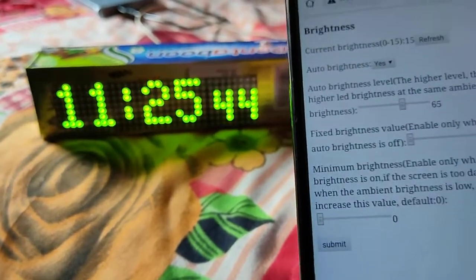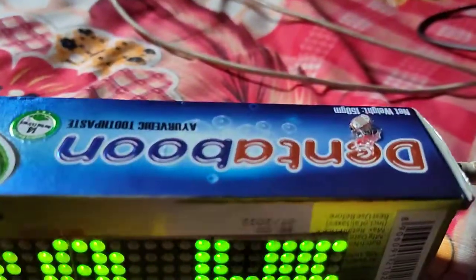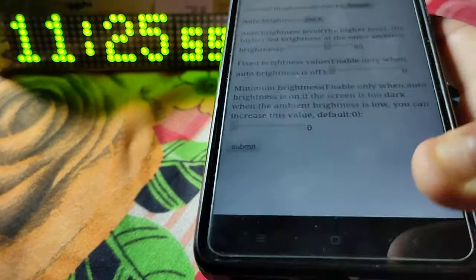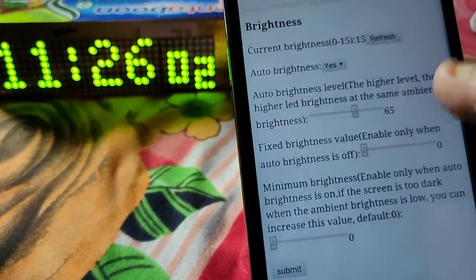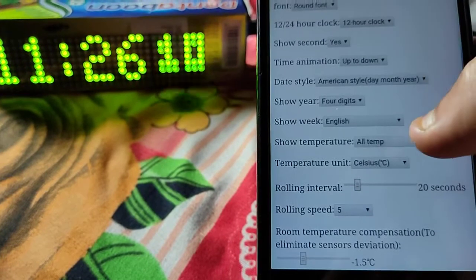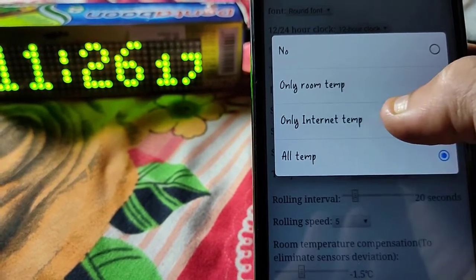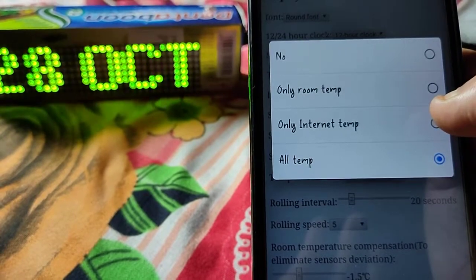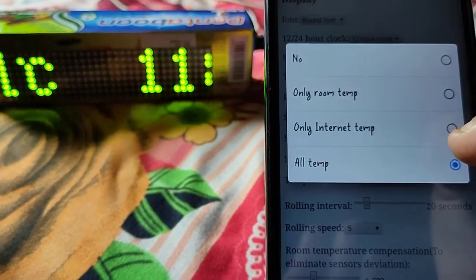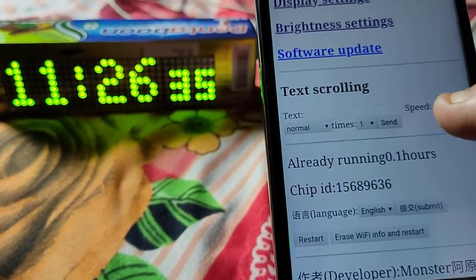And here is the brightness setting, which I selected as auto brightness. If you add an LDR or brightness sensor, select yes. If you don't add it, just select no. And if you don't add any temperature sensor, just go here to show temperature, and select show only internet temperature. And if you add a sensor, select room temperature, or all temperature will show both your room temperature and the outdoor temperature.